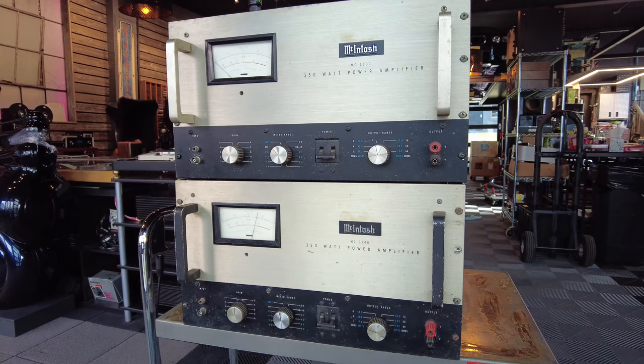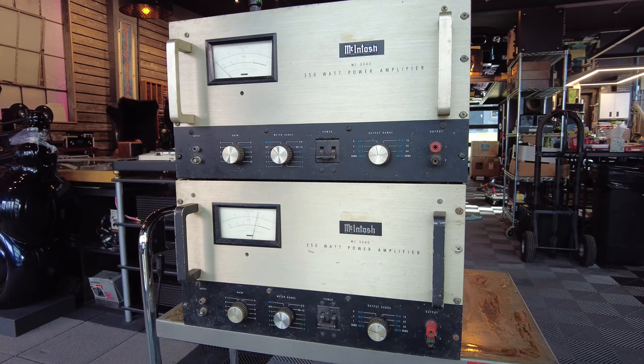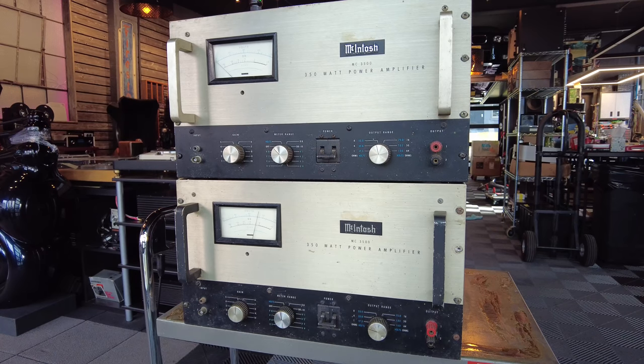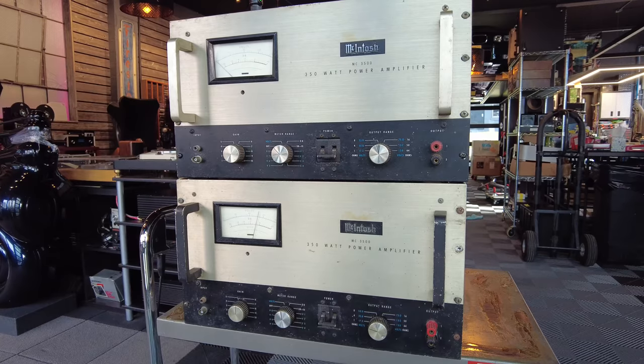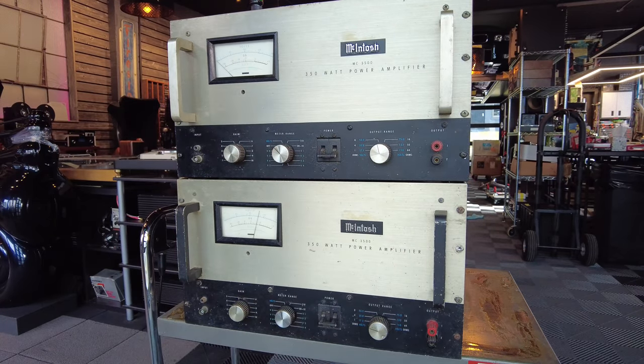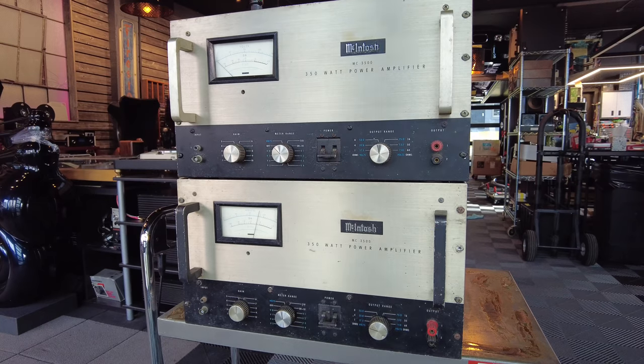This is an acquisition we've just made and it is incredibly timely. McIntosh, one of our favorite brands, just released the MC 3500 MK2, which is a reissue of a famous amplifier — a monoblock amplifier. In front of me I've got a pair of MC 3500 original vintage amplifiers, all tube, in their full glory. I consider these to be almost a barn find, and the condition and patina — you'll see what I mean. If you're a car collector you know exactly what I'm referring to. The 3500 is most famous because of its affiliation with Woodstock, the concert in 1969.